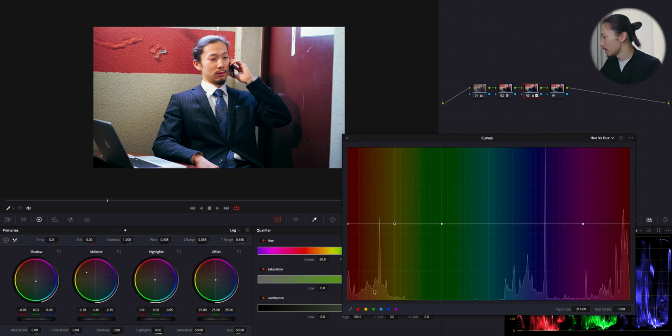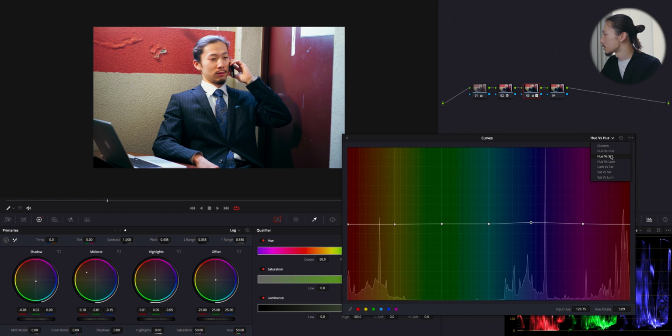And next I'm using this hue versus hue to control the color itself. For example, if I select this yellow and push it up, the yellow changes to kind of purple, magenta, and if I go down, it will change to green. And I'm going to select this red and yellow and go down to reduce magenta from the face, but just a little bit, a very small difference. I'm gonna add it. And also I'm gonna shift this blue to cyan, which is this jacket. So I'm gonna grab this and push it up.